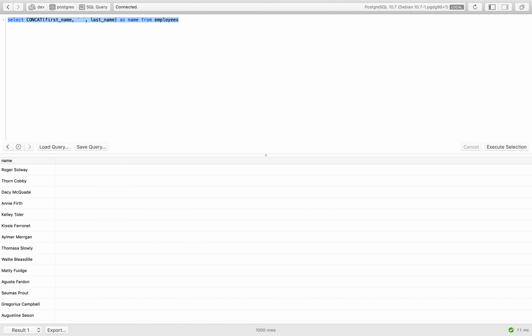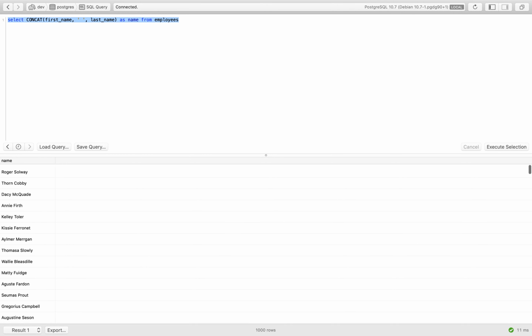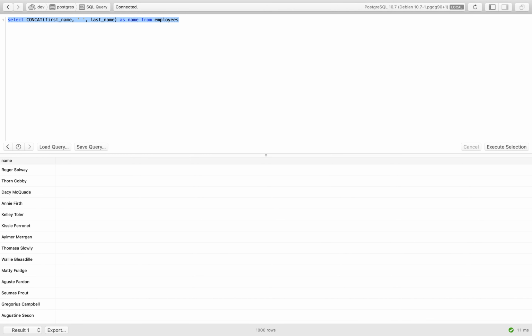Here we go. We can see the name of the new output column is name, which was specified here, and the actual first name and last name from the table employees. And if I would like to specify another name, I would like to say full name, why not? So full name. You can see the name was changed and the data is the same. So that's how you can modify output, or concatenate two strings if you would like.